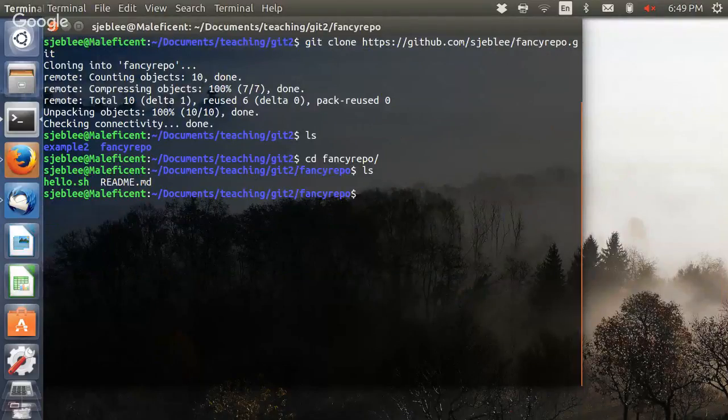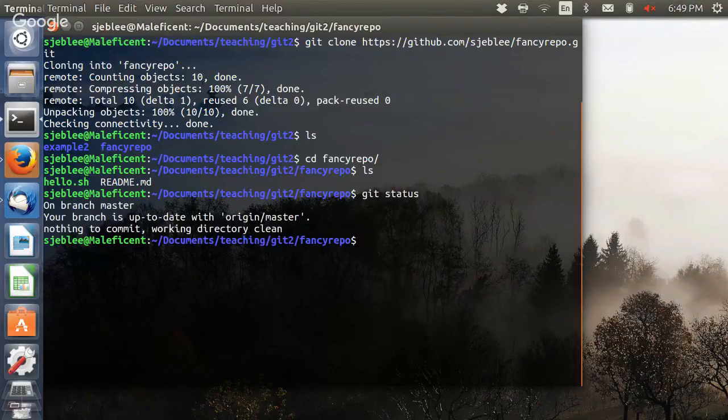Okay. So what we're going to simulate here is a merge conflict, which, again, if you work on a large software project, this will happen to you, and you'll be like, oh my God, how do I fix this? So what we're going to do is pretend over here in Git 2, or whatever you want to call your folder, that you are your coworker, and right now we have no changes, but we have all the changes that we've made before.